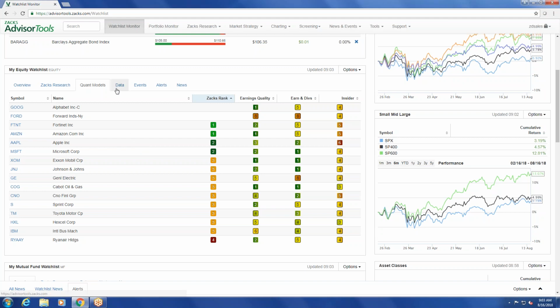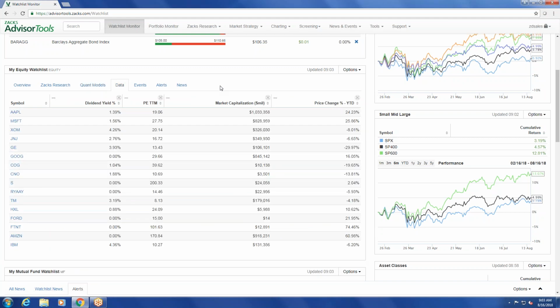The next tab is this Data tab. This is a little more customizable, where you can create your own tables to view key metric columns, not only in your watch list, but you can also utilize a larger table and the option to export through Excel with our table builders, which is under our tools bar here.